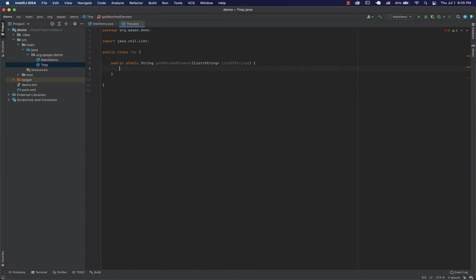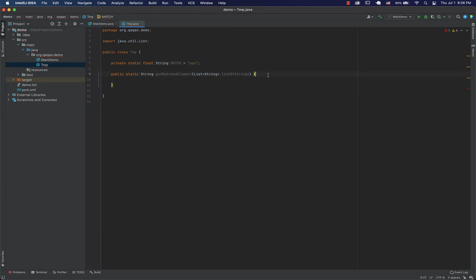Let's say we are going to parse through this list of strings and do the following. So let's say we have here a private static final String MATCH_CONSTANT, and let's give it the value "xyz".